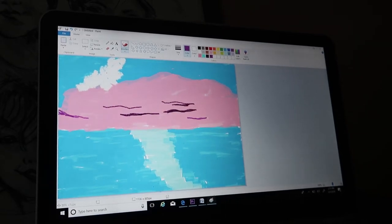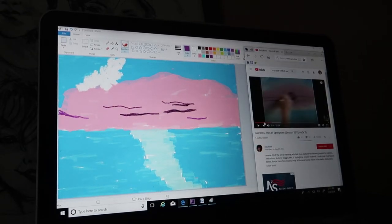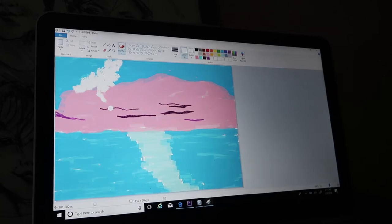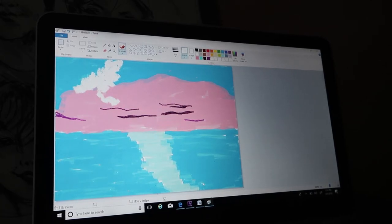Okay, I hope you guys like what we have so far, but now it's time for the interesting part. Let's watch some more Bob Ross. Man, his looks so much better than mine. But I am using paint. So if I can make this look at all good, that's a start. All right, guys, so now he's adding a cloud that goes kind of over the floaters.